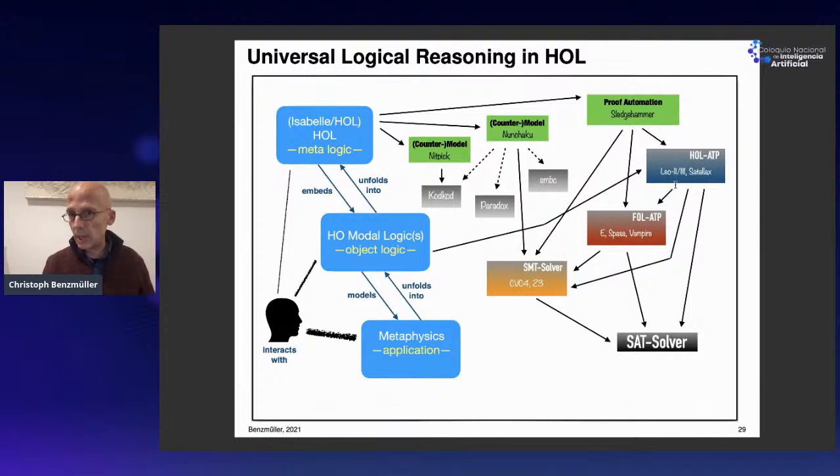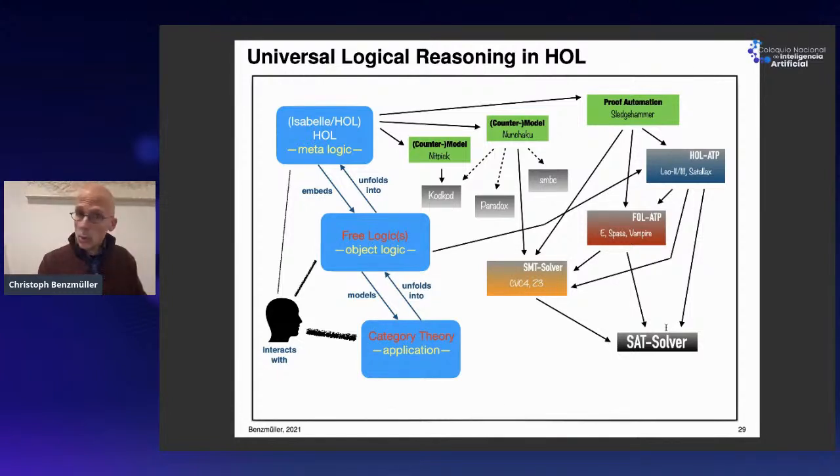So it cooperates with the higher-order provers Leo and Satallax. It cooperates with first-order provers like SPASS, Vampire, or with SMT solvers like CVC4 and Z3. Or you might call counter-model finders that try to attack the conjectures you make and show you the errors you have made, or show that it's not valid by computing a counter-model. And there are also systems available like Nitpick or Nunchaku. And you see in the end, many of these systems actually cooperate internally with that technology.